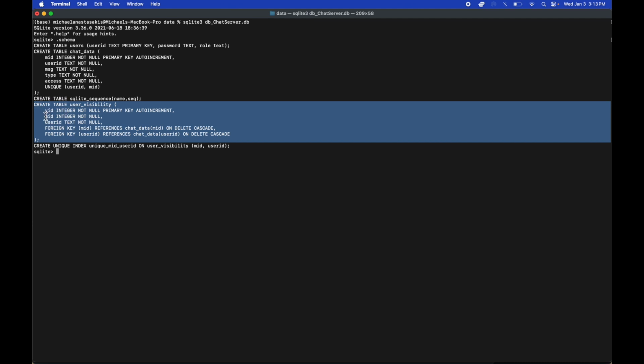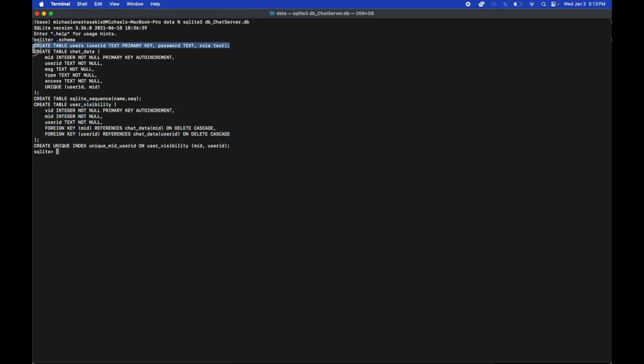Here, user visibility corresponds to the message ID of the main chat data relation. It doesn't store the message itself, but it stores which message is visible for that user ID. And so that happens when a user unloads their window, all of their embedded messages have this message ID, and there's an iteration to see what is visible in what order, including GIFs, and it stores all of those for that user in this database when the user logs out. The last one is a table of just users with their password and their privilege. I call it role here. It's their privilege, if they're an admin or if they are not.